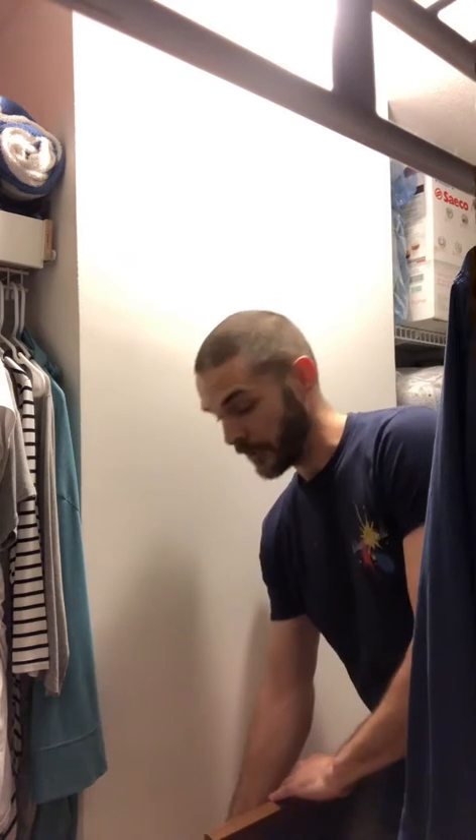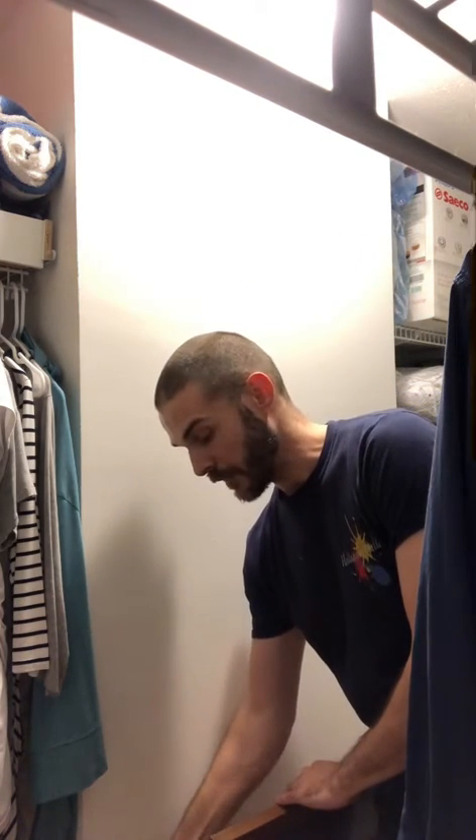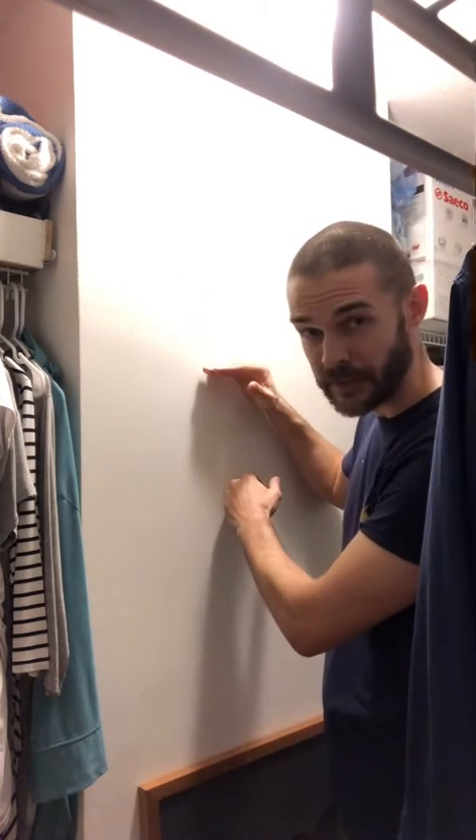Now I have to find where the hook position is. We want 62 inches at center, but the hook is above the center. So what I do is I take the height of the frame, then I take the difference between where the hook is to the top of the frame, and I deduct that from half of the frame. So let's say it's 40 inches and the hook is 10 inches from the top — that's 20 inches from the center to the top, minus 10 inches from the hook to the top. I deduct 10 from 20, I've got 10, so from the center I go 10 inches up and I've got the hook position. That's 62 inches plus 10 is 72 inches.